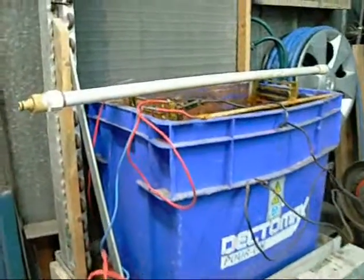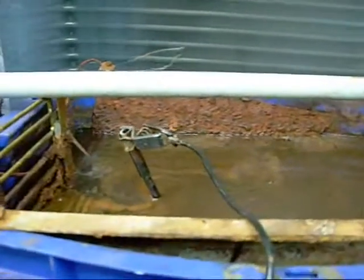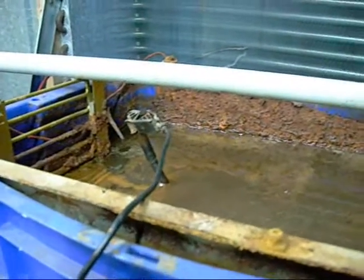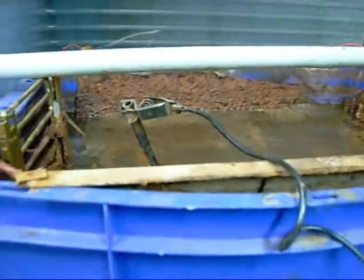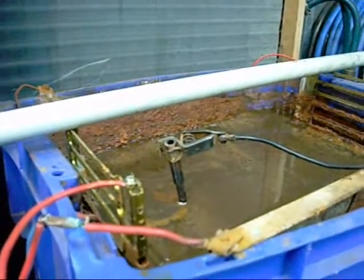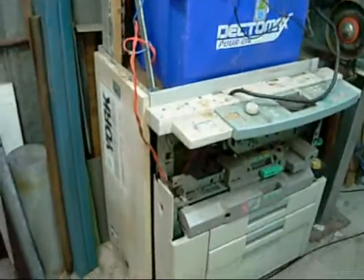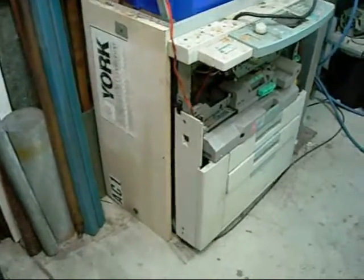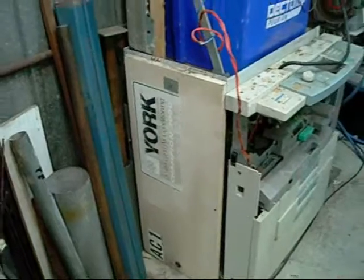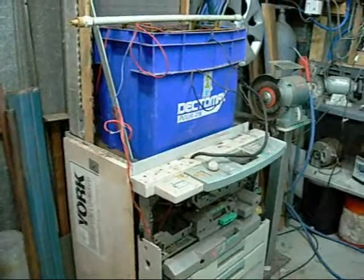The smaller the gap between the parts being cleaned and the sacrificial anode plates, the more current it's going to draw. And if you create a dead short by accident overnight, you may well blow your power supply. So it's always wise to put an overload protector or a fuse in the circuit just in case. The other advantage of these photocopier power supplies is that if you do short them out, they generally shut down and protect themselves — whereas a battery charger that shorts out in the middle of the night will probably end up blown or burning something.